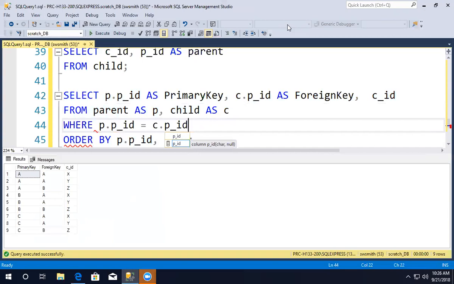I prefer to have my foreign key named the same as my primary key. Just my preference. Some people say you should name them something different, and then you don't have to qualify it with the table name. If the foreign key and the primary key had different names, I wouldn't have to do that P dot. I choose to go ahead and do the P dot, but I rename it.